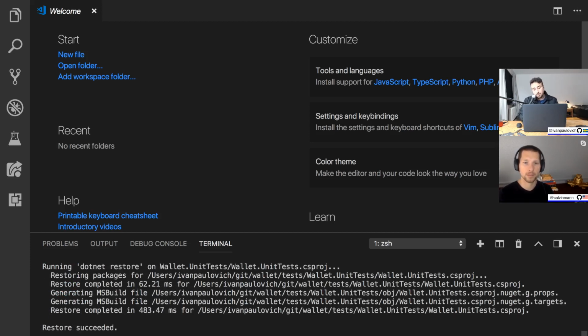Now, what I need to do is I have an empty solution, so I want to add the project to the solution, and it can be done with dotnet sln add, and now I can add with this pattern.